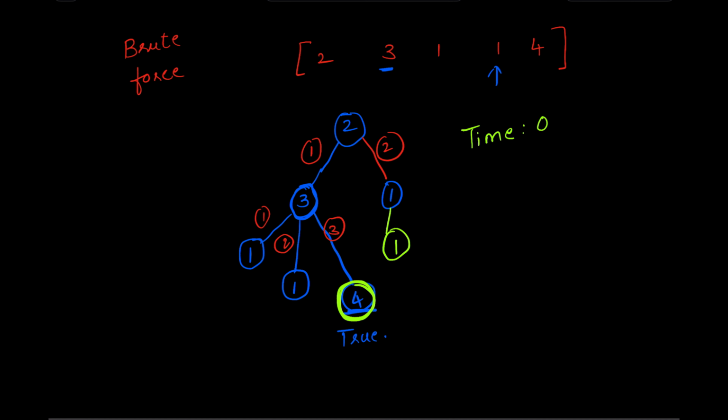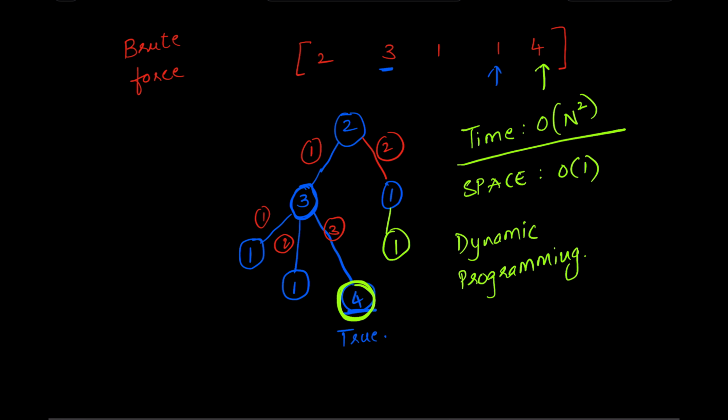In the worst case scenario, the time complexity of this approach is O(n^2), as we are repeating the same calculation multiple times across multiple legs. For example, node 1 is being calculated on the right hand side of node 2 on the top and also on the left hand side of node 3, while the space complexity is O(1) as we are not creating any additional collection. As we are doing repeated calculations across multiple legs, we need to think of some solution to avoid it. The most suitable approach in this kind of situation is to use dynamic programming.